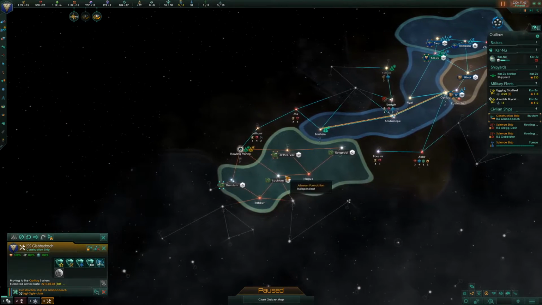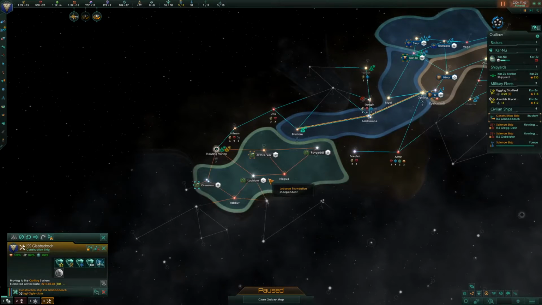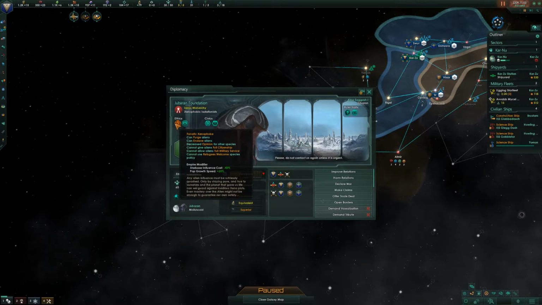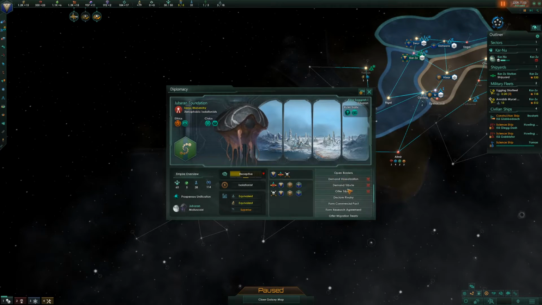Which leaves us down to, we need to expand this way. We have some options. We have closed borders with them. Unfortunately, they are fanatic xenophobes. So even with our bonuses to diplomacy and all the envoys we have, we could maybe convince them to open borders with us, and then we could expand past them and expand our empire around them and eventually try and have them join the Federation.